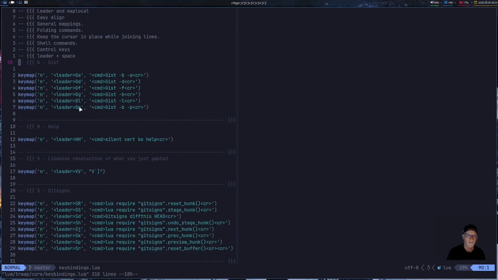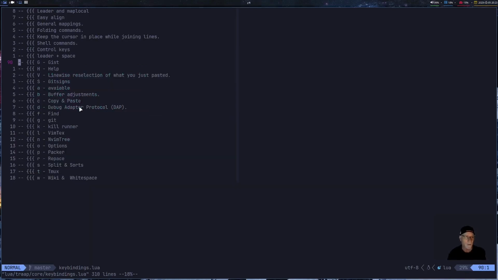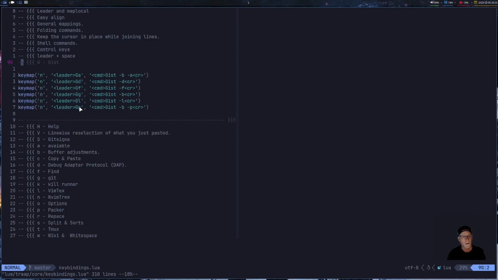But if you notice, I have a very specific pattern to my folds. I start them with the language comment line marker, which in this case, for Lua, is two dashes. I follow it with a space, then the three open curly braces, and I close it with a dash line. I do this because when I print these documents out at times, I have a nice visual separator on the printed page to make it easy for me to find things.